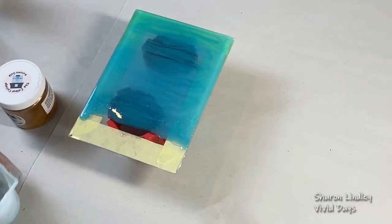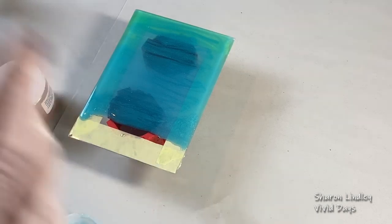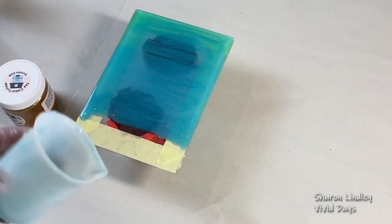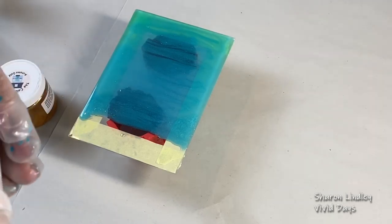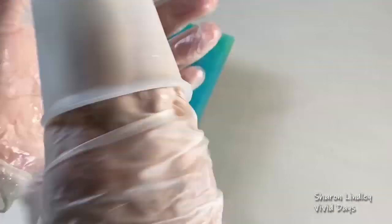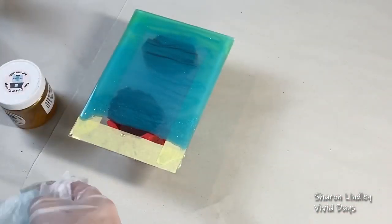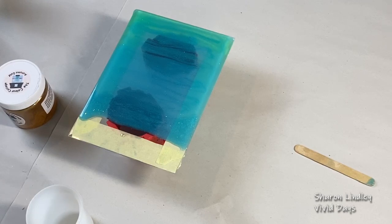And I'm going to get an alcohol wipe just to clean this out so I can reuse it. Removing as much of that pigment as I can because this is going to be the sand, although the sand will always have a mixture of ocean in there. We're going to be good to add sand, and then the last thing is the foam. Just tidying up the work area a bit.